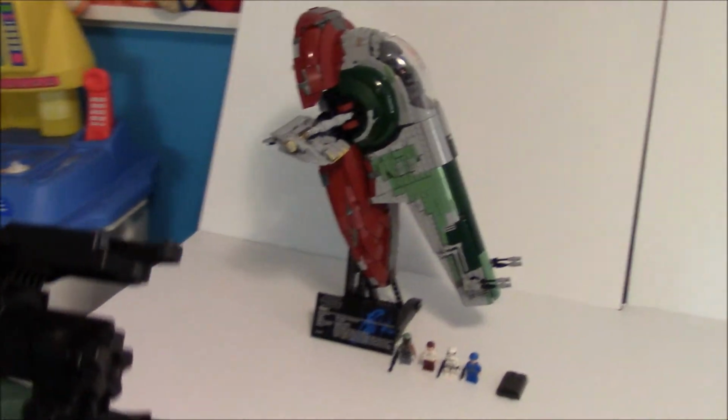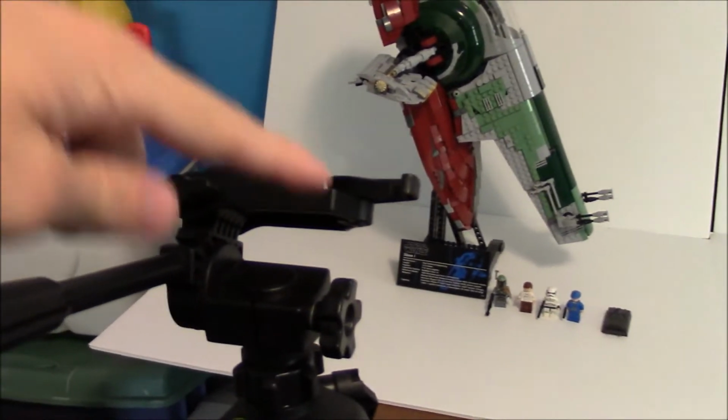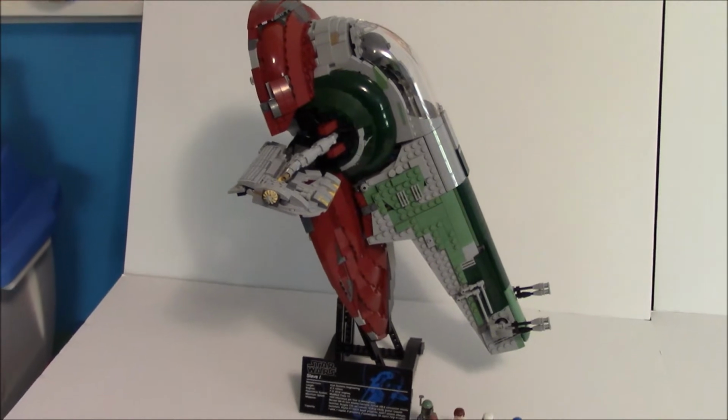Yep, I can zoom out even more. There's the end of my studio, and there's the Slave 1, and there's the tripod. That is how enormous this set is. It's insane.